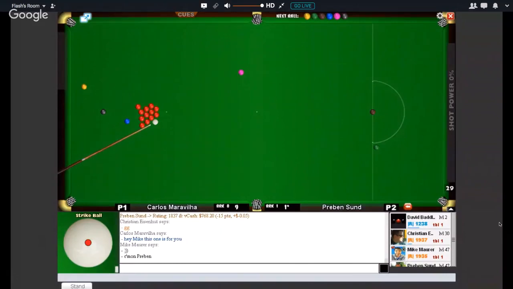And here he could possibly try going into the pink, into the reds here. Once he's potted the pink off the right hand cushion. The brown in the way though, unfortunately. Unlucky there. And now he's just going to have to play a safety, obviously.